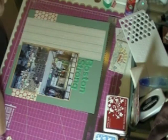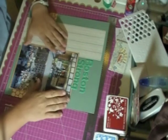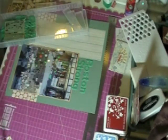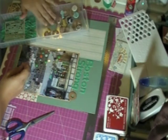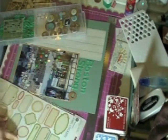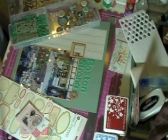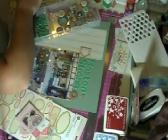I know I want to write my story on that left-hand side of the page, on that kind of neutral background. I really want to write about how I was at work that day and finding out, and I had friends that were right at the finish line, and finding out if they were okay, and all of that. It was very nerve-wracking. It was very scary. My mom was working in Boston that day. She works at a rehab hospital there, and so I knew she wasn't impacted by it, but it was a fear of what else was going to happen.